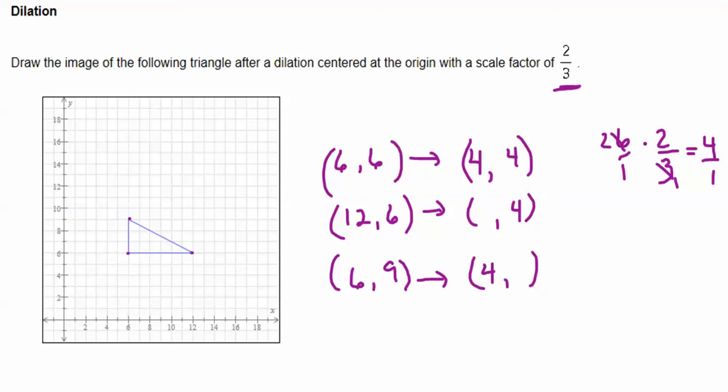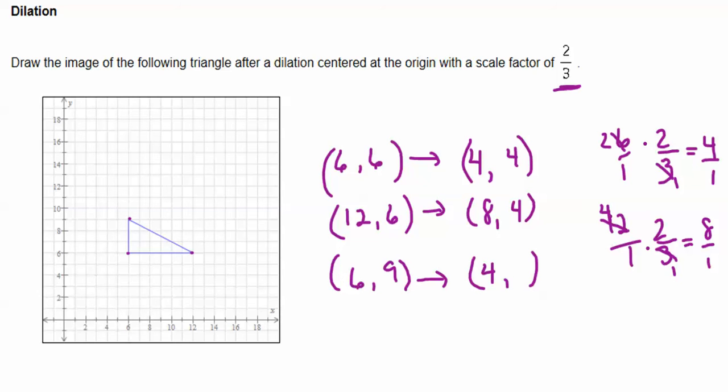While multiplying by fractions does seem a little more tedious than multiplying by whole numbers, they are nice in that they give you some repeat numbers. We're going to multiply 12 by 2/3, or you might be able to logic your way through that. If 6 times 2/3 is 4, then 12 times 2/3 should be 8. But we'll just double check in case we made an error the first time. We have 4 and 1 when you divide both by 3, and we get 8/1. So it looks like we're on the right track.